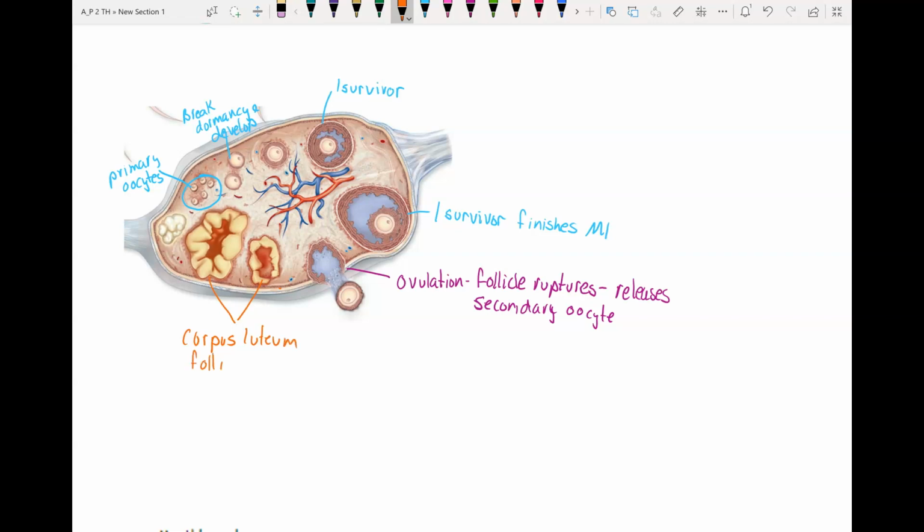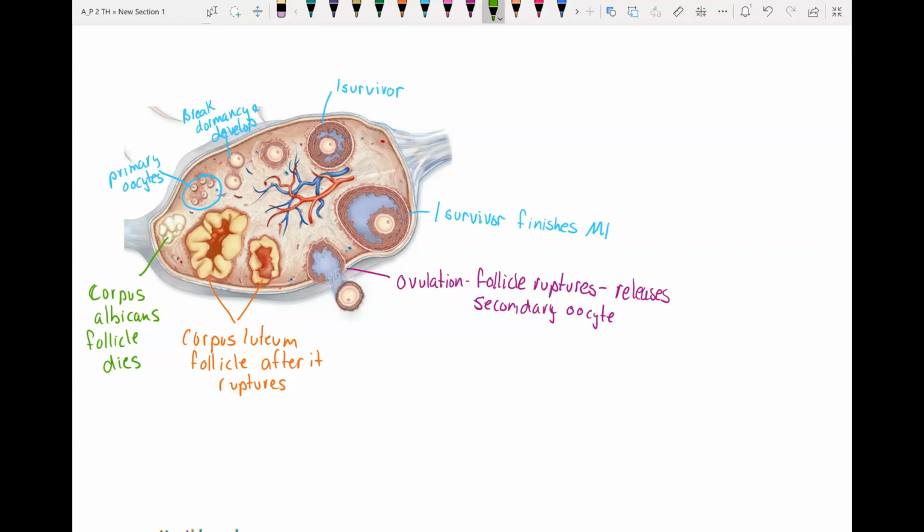This is the follicle after it ruptures. Then finally, this last part is the corpus albicans. This is the follicle when it dies. And this is a repeating cycle. So we're looking at 28 days worth of events here in this ovary.